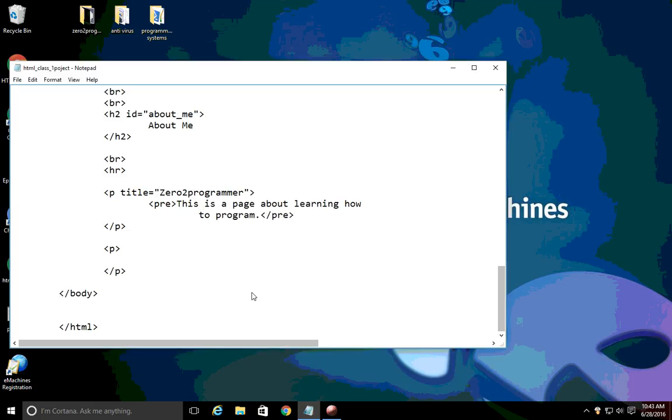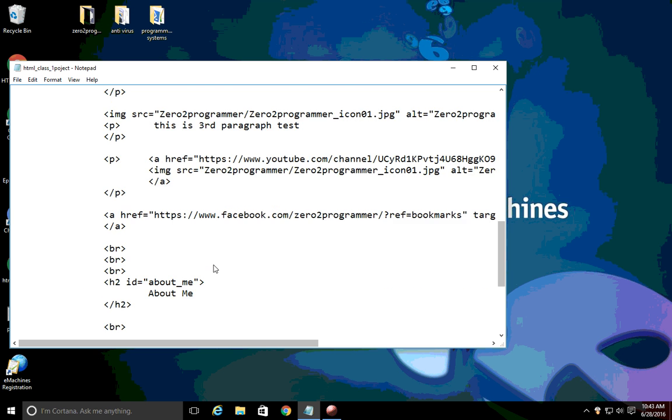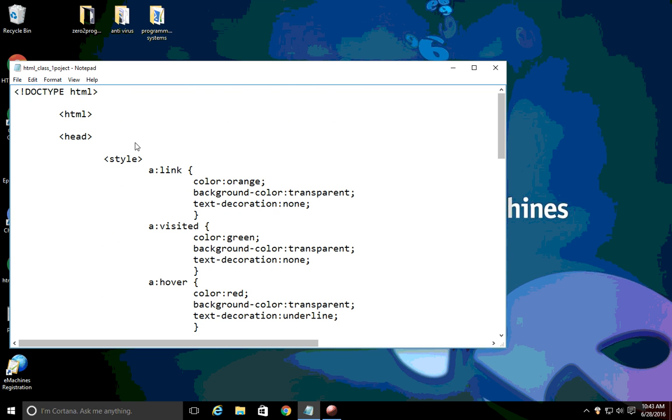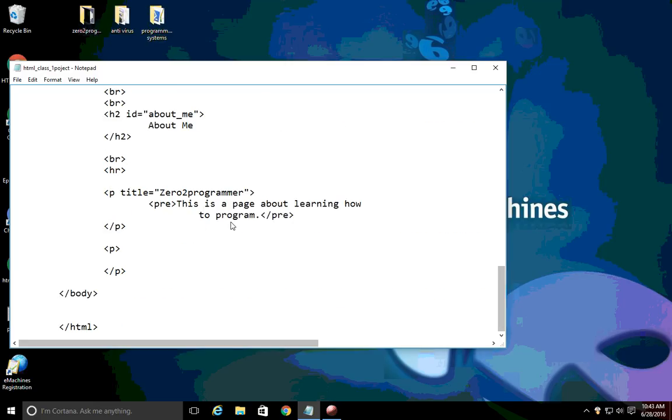Tutorial, and today we're going to go over a few more helpful tips. So I'm in my HTML class project file, and you see we've done everything that we've done so far right here, and I've opened up a new paragraph and closed it already. And so we're just going to go in between here, and let's start off with a few new tags that'll help you customize your page a little bit more. So a few of these we've already gone over, but I just want to go back over them again.